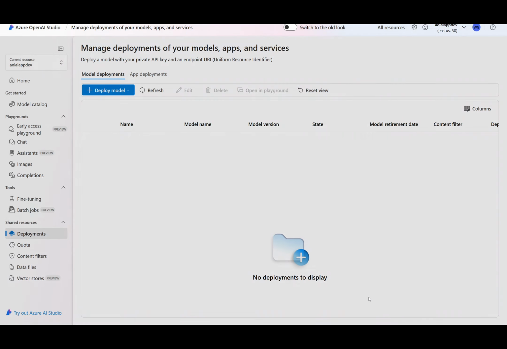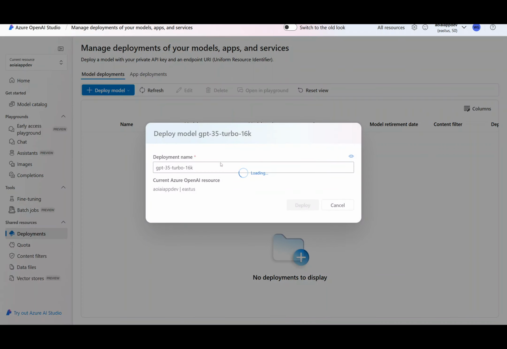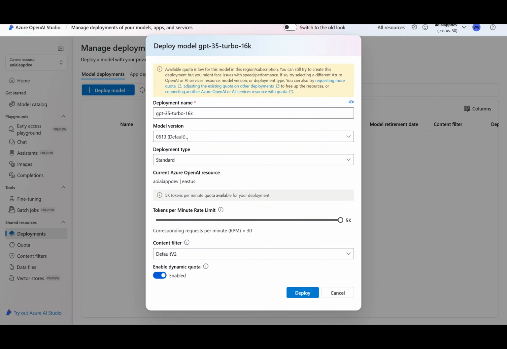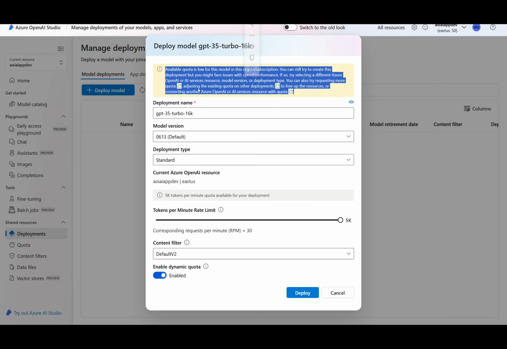So we'll say confirm, and then you can see it's showing you GPT 3.5 Turbo 16K. That's the deployment name. And then you can see that the available quota is now low, in that you can still try to create this deployment but might face issues. So it's kind of indicating that it's not going to perform well.